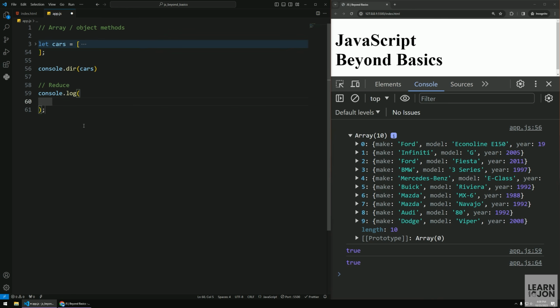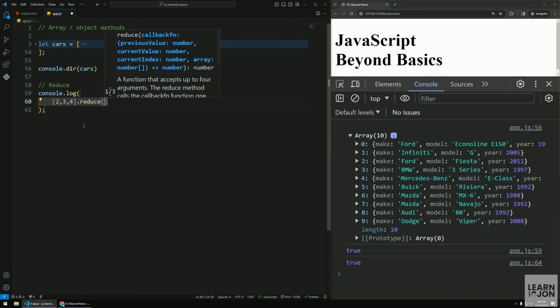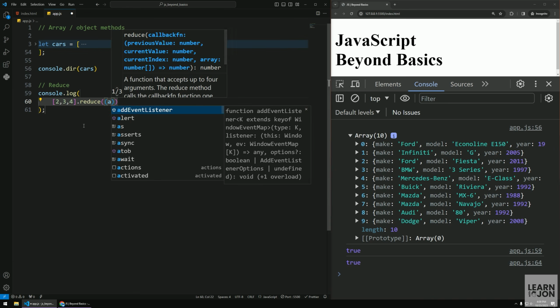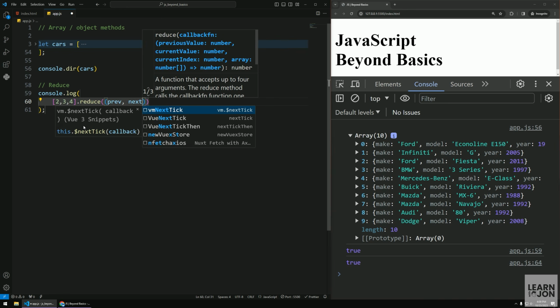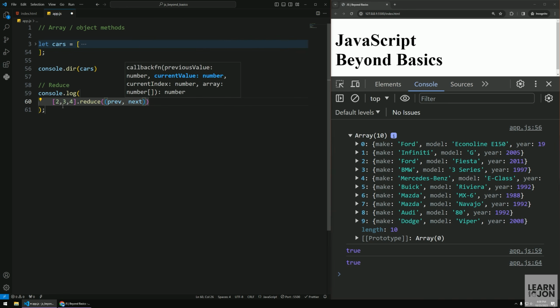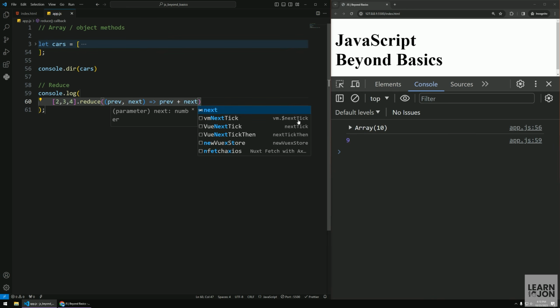So I'm going to console.log, and I'm going to pass an array on the fly and just say 2, 3, 4, and then call reduce on it. Now reduce also takes a callback function, but this takes two parameters. One is the previous number or the previous element. The next is the next element. So this is the previous element and this is the next, and then it jumps to the next iteration, and this would be previous, this would be next. And then we can do some calculations on it. We can say, for example, add them all together. So this is a good way to add all the elements of an array together, and we get 9. So the sum of all the elements.